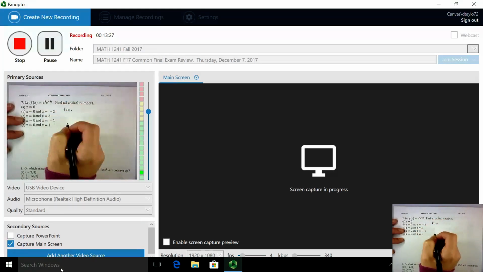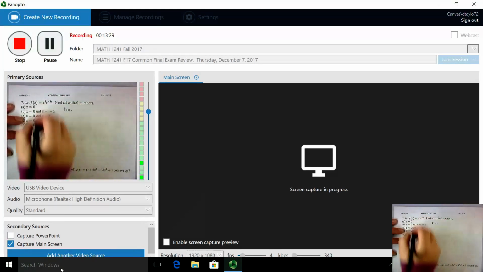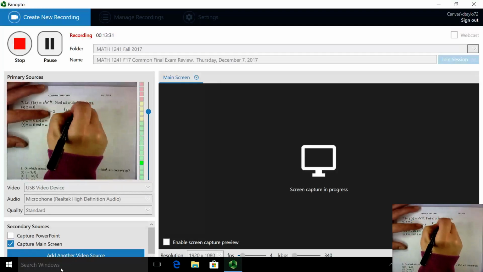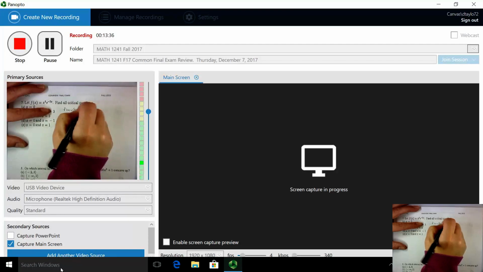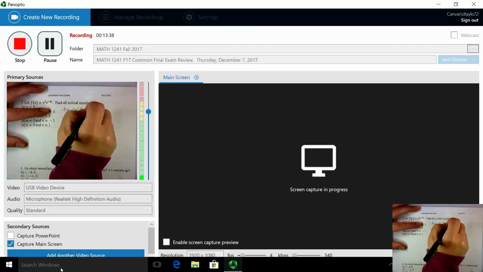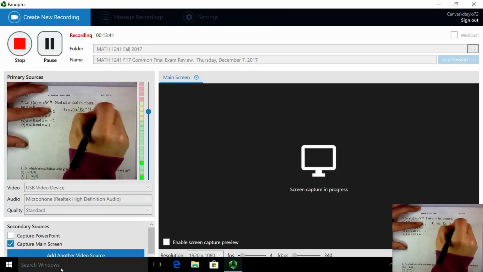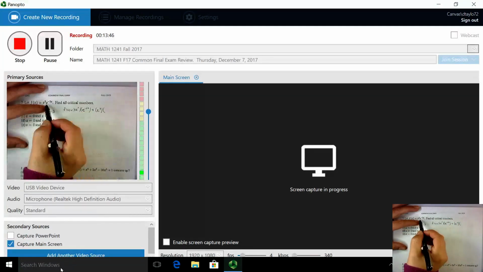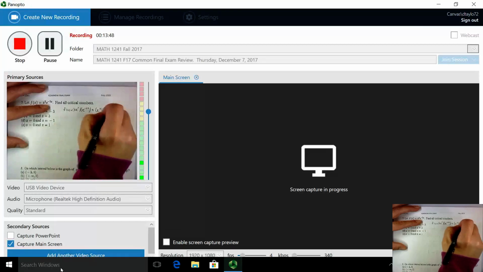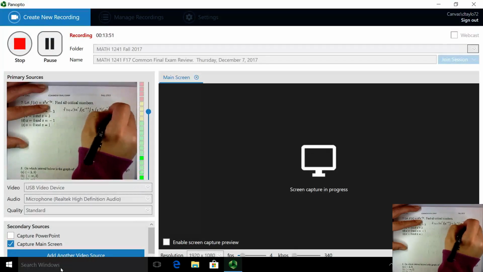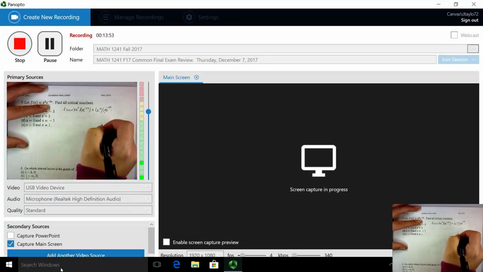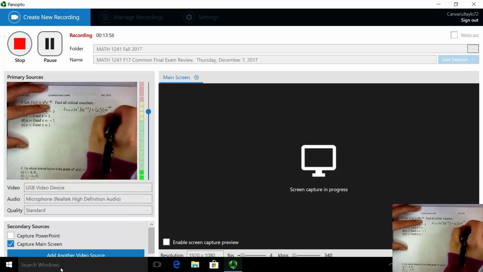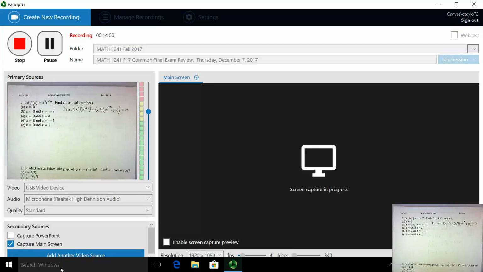F prime of x is equal to, again, by the product rule, this will be derivative of the first, 3x squared, times the second, e to the negative 3x, plus the first, x cubed, times derivative of the second. So derivative of e to the negative 3x by the chain rule is e to the negative 3x, derivative of the outside, times derivative of the inside. Derivative of negative 3x is equal to negative 3. And we're going to set this derivative equal to 0.